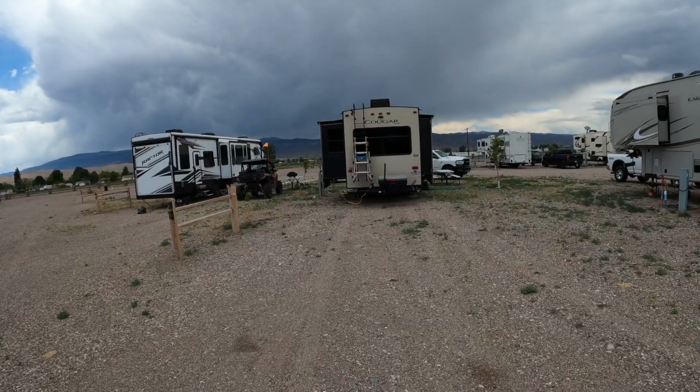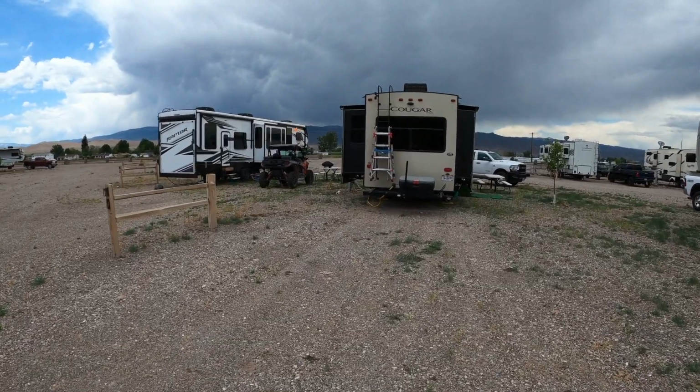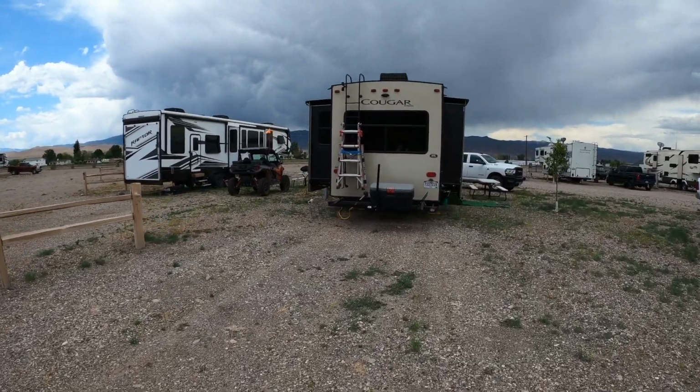It is a Coast to Coast, but because we came in on a holiday weekend, this is Memorial Day, it may fill up, but they were able to get us in, and we are also getting in at a huge discount of what we would have paid. Now, normally if we came any other time, not a holiday, it wouldn't have cost us anything, but because it was a holiday, they actually gave us an incredible deal. We're only paying for 1 or 2 nights, and the rest of the time we're here is free.